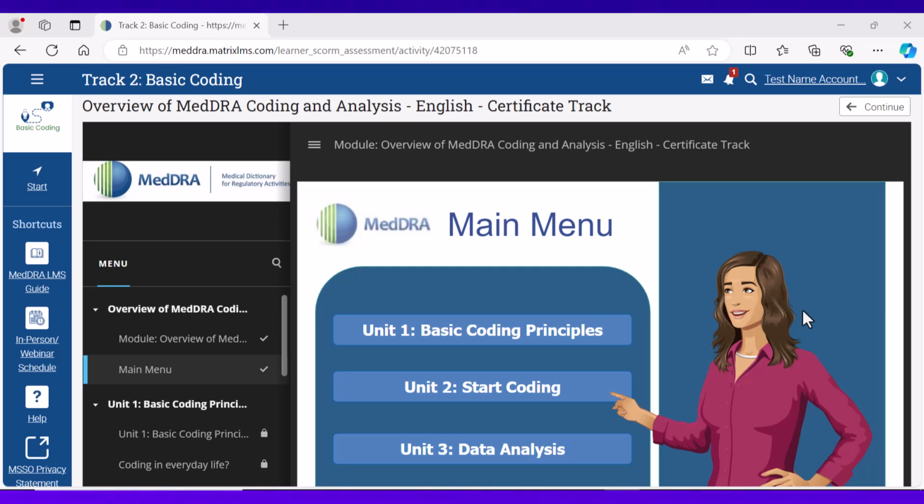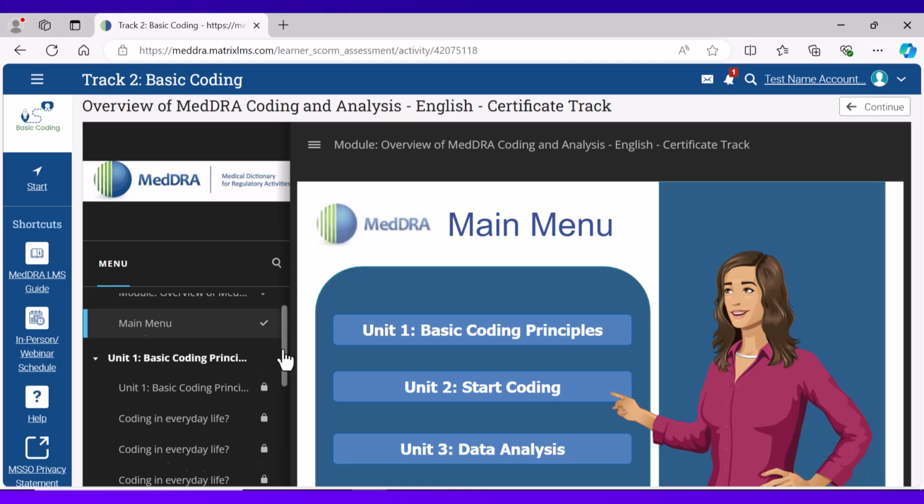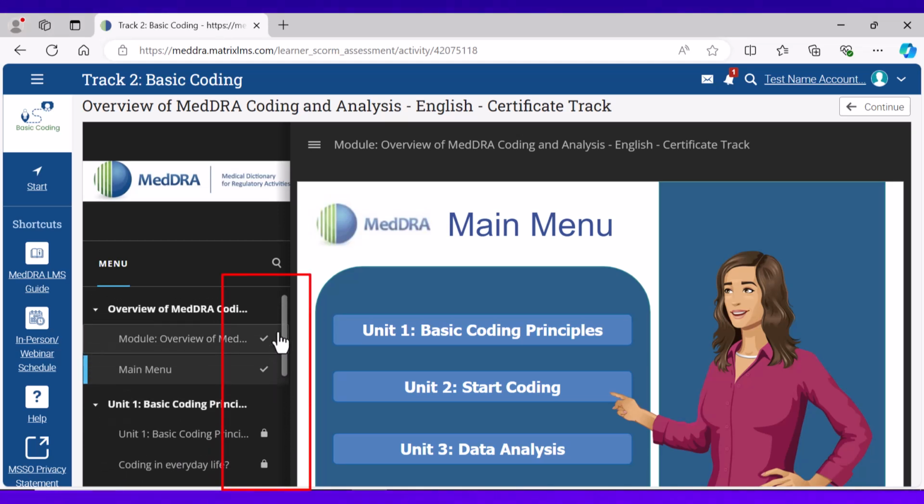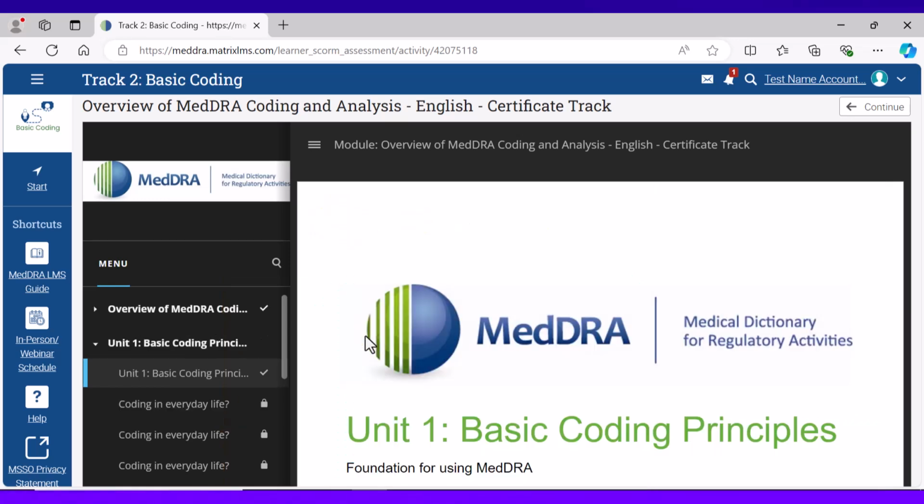I am now able to begin the module. You will notice over here on my left-hand side that everything is locked until I actually view it. So I'll start to view it, and that switches to a check mark.